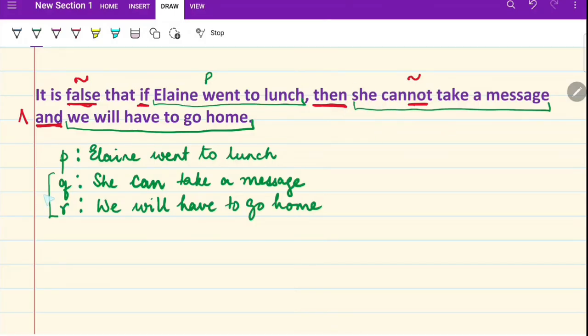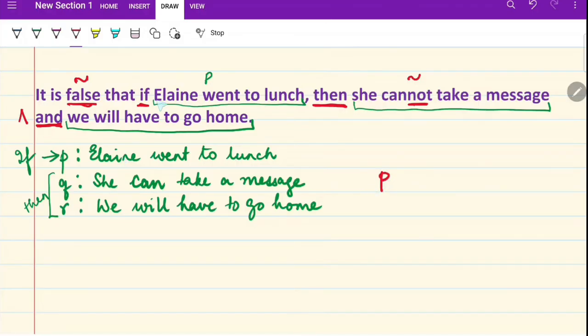All right, this is a part of the then, whereas P is the part that goes with the if, correct? So let's try to write it out in symbolic form. If Elaine went to lunch, that's P. So we are going to have P.